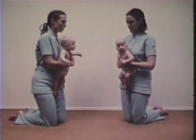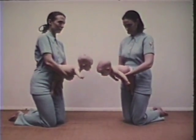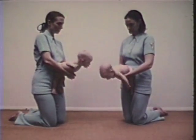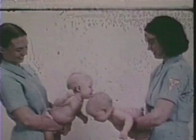At 4 months, when the babies are held so that they are flexed at the hips, they tend toward an upright position. The head-righting reflexes and the developing extensor tone contribute to this. The head and neck are the first to show extension. Gregory on the left demonstrates this more than Danny.